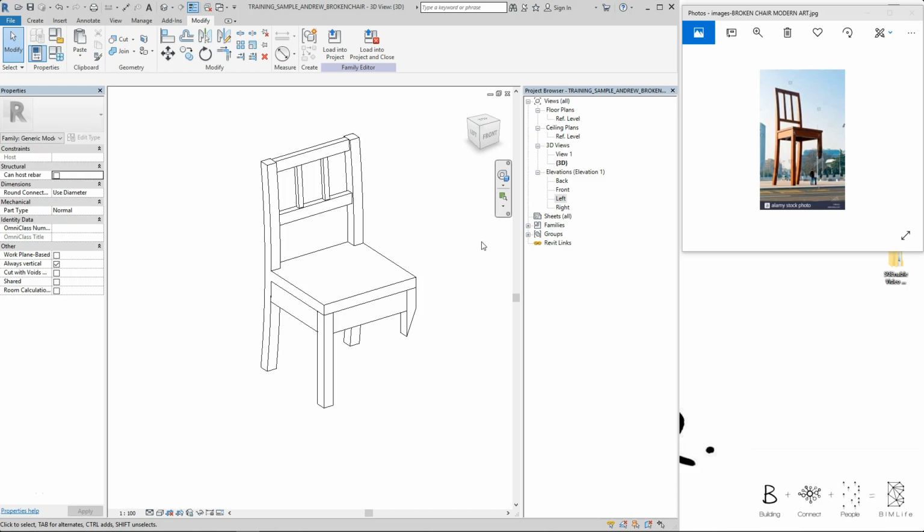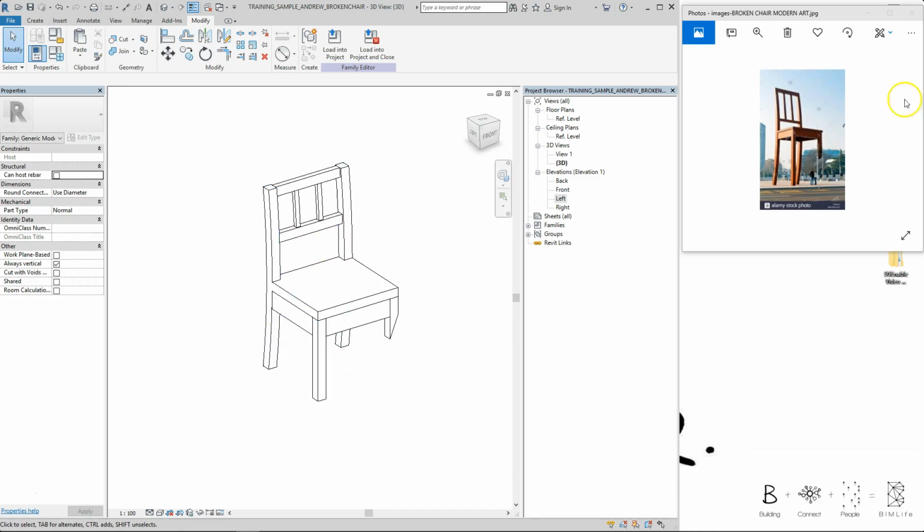And so for week 6 of the fundamental BIM asset data management course, we are tasked to choose our own image or pictures of furniture that we are going to model. This image on the right of a broken chair is from Andrew, and in this tutorial we'll be recreating this chair. As you can see on my screen, this is a finished product over here, although the proportions are not exactly the same. However, that is just a minor issue.